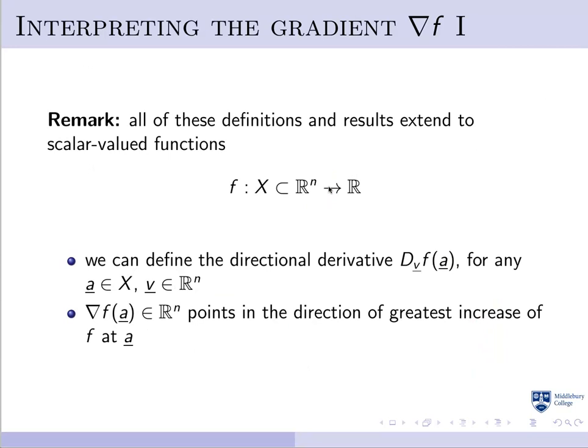Let me just remark that all of these definitions and results, in fact, extend to scalar valued functions of many variables. In particular, we may define the directional derivative for a scalar valued function of n variables, and similarly the gradient vector of f will always point in the direction of greatest increase of f.